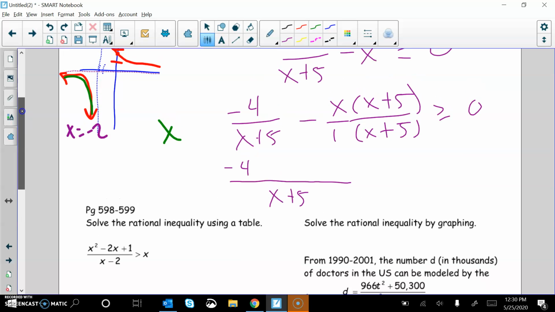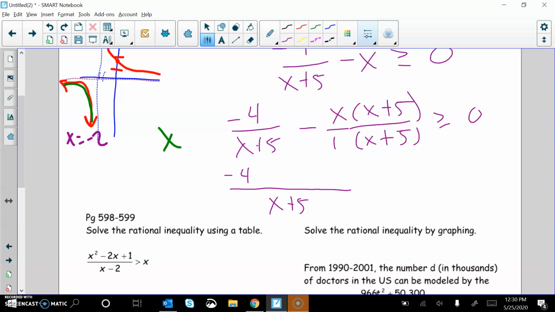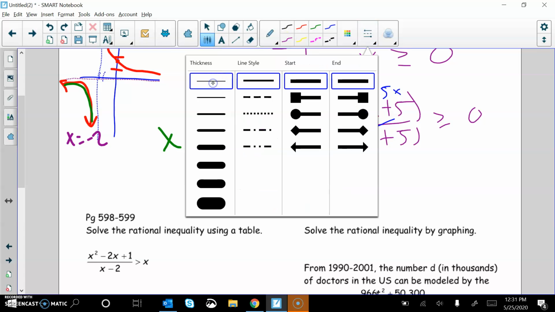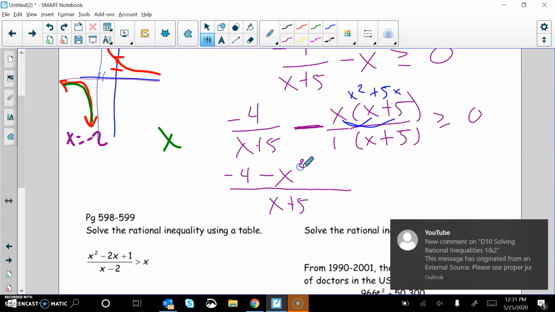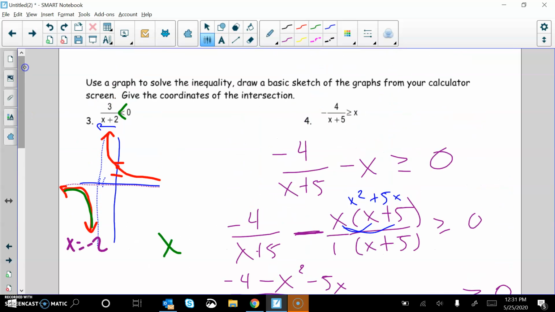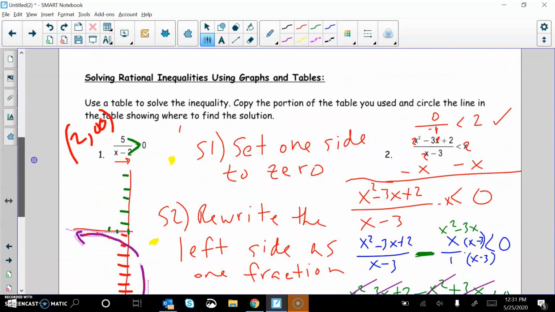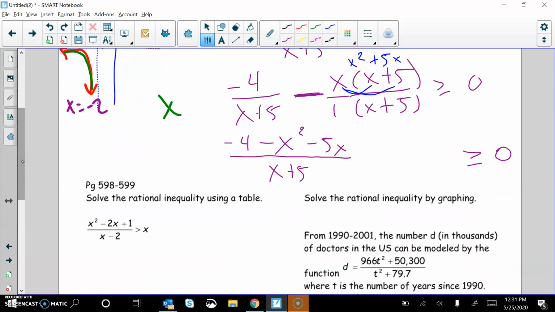Let's go ahead and start combining like terms. So over here, we're going to get x squared plus 5x when you distribute that x. We have a minus sign. That's going to apply to both of them. So minus x squared minus 5x. This is all greater than or equal to 0. Is there another one that had that equality? No, okay. We'll deal with that in a second.